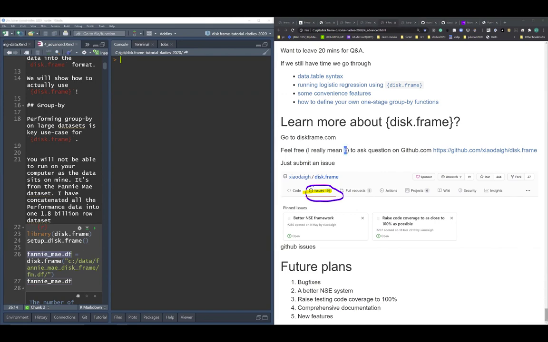I typically wrangle the whole dataset, and then I use the sample frac to sample a small enough fraction that I can then use it for other datasets. So I see myself using it as, you know, I build up this huge database, but I call it a database, but it's just a disk frame sitting on my disk.